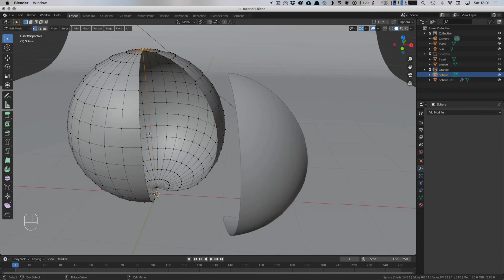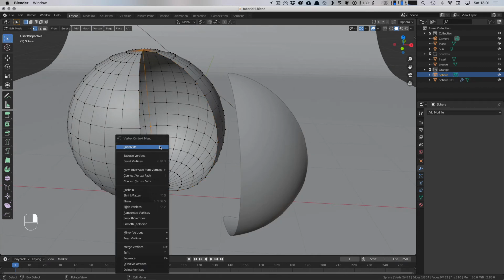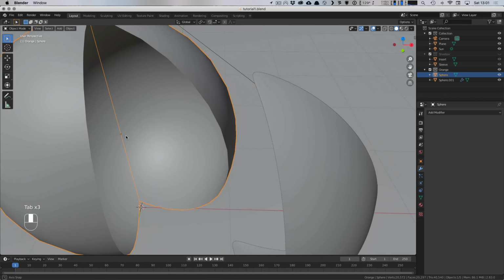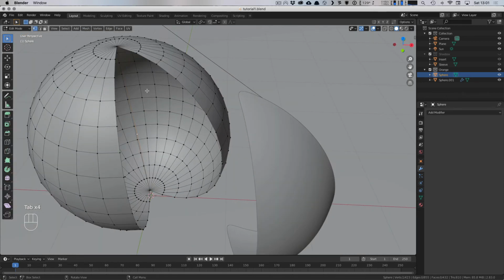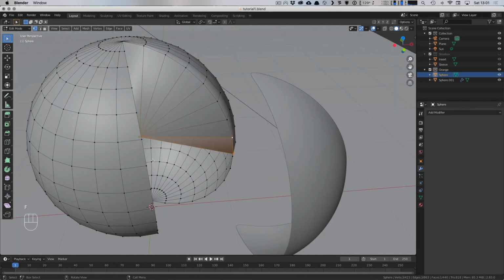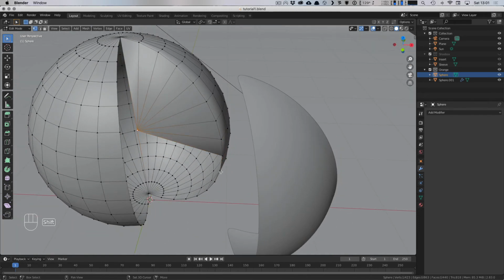Alright, let's subdivide that point, and what that does is it gives us a point there in the middle, which we're going to need in a second. You can just select all these. This kind of is by hand. It's not super easy, but this does make cleaner geometry. And I'm just sort of selecting this point, and this point, and making these triangles. These triangles are going to give us really clean geometry, which will make a difference whenever we add our material.